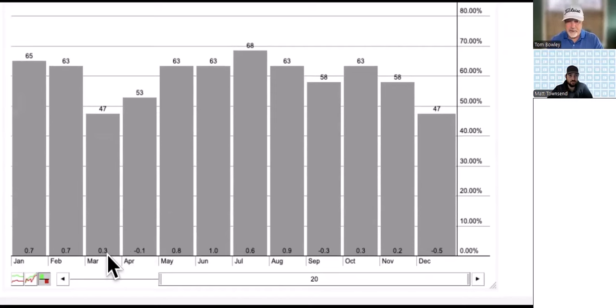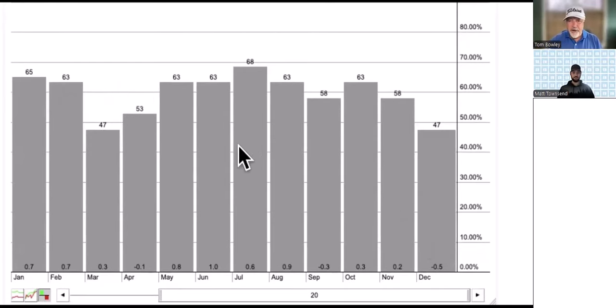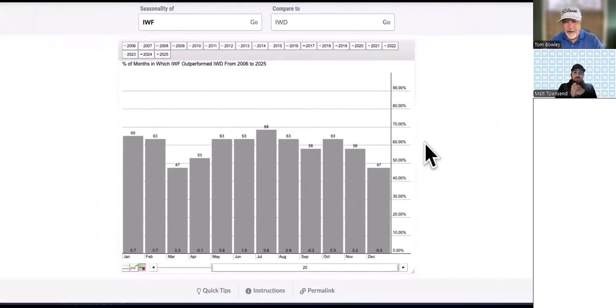Now let's look at the third month of each calendar quarter: March, June, September, and December, and I get 0.3, 1.0, so that's 1.3, minus 0.3, that takes us back to 1, and minus 0.5 takes us back to 0.5. So the outperformance of growth stocks slows generally during those periods. And if you look at the number of times that growth outperforms value, the two worst months are March and December. So there's a skewing over history that March, June, September, and December are bad months for growth.